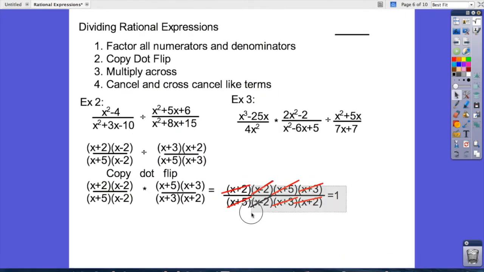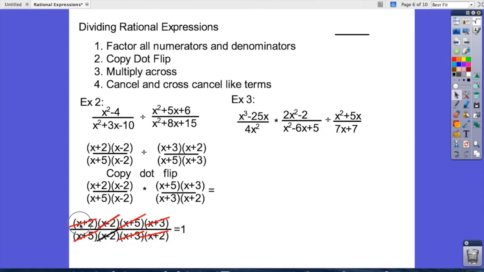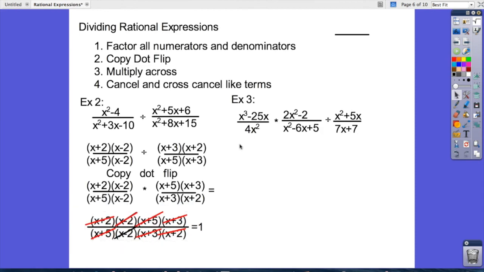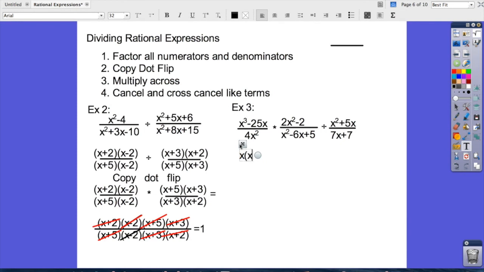So we're going to move this over and try an example 3 real quick. Example 3, same exact thing. We're going to factor out, so that's x times the quantity x squared minus 25, which I'm going to skip, and do a little extra factoring, and then we're going to rewrite everything. So that's x times quantity x plus 5, x minus 5 because it's a difference of squares, and this is just 4x squared.